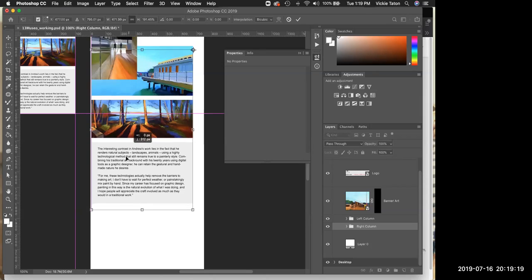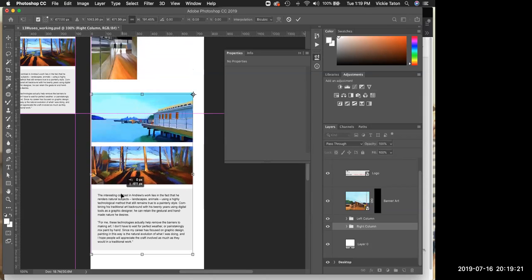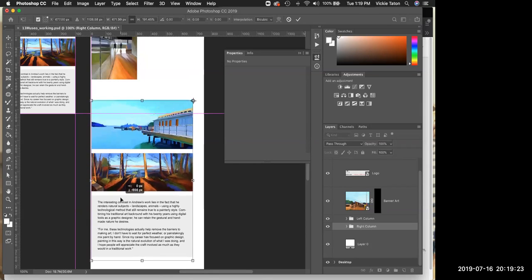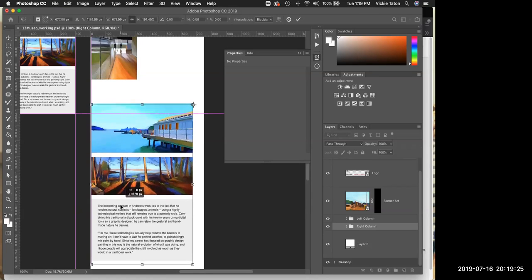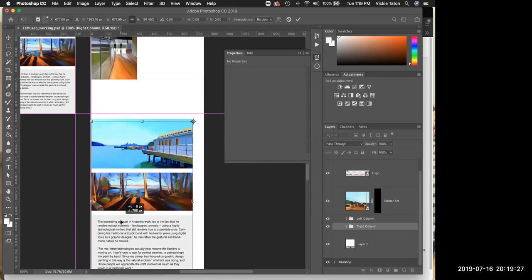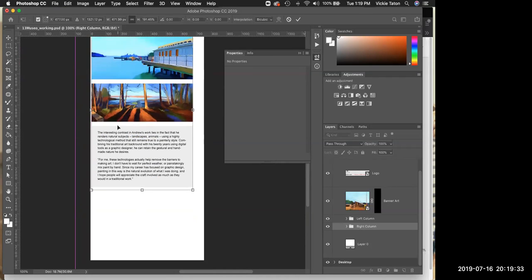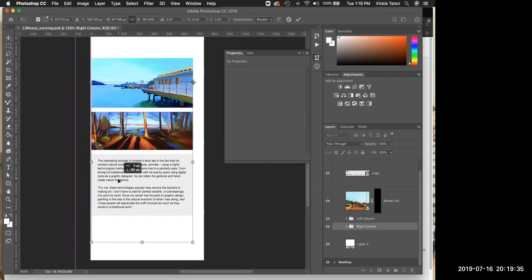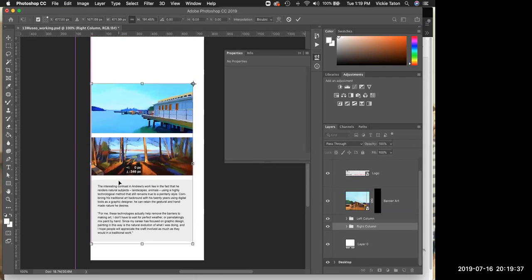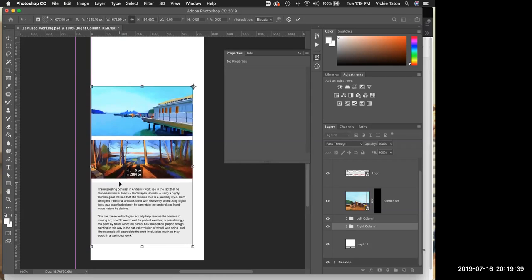So let's keep going. I'm going to stop and scroll so we can see what we're doing here. 1680.